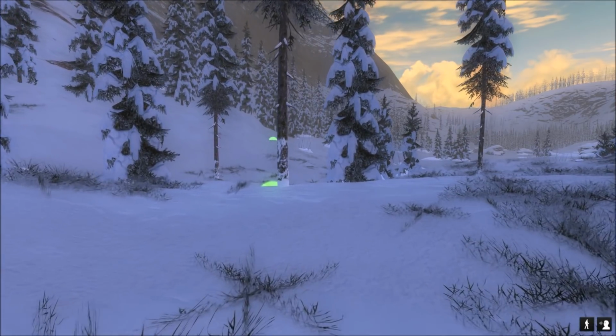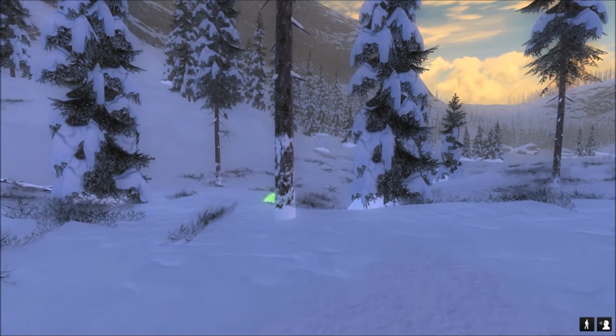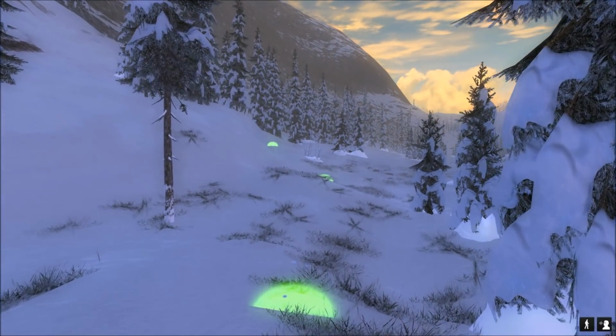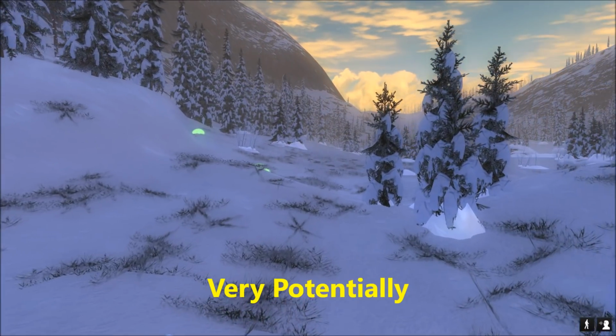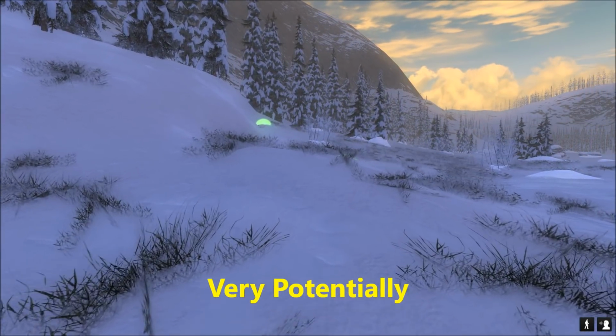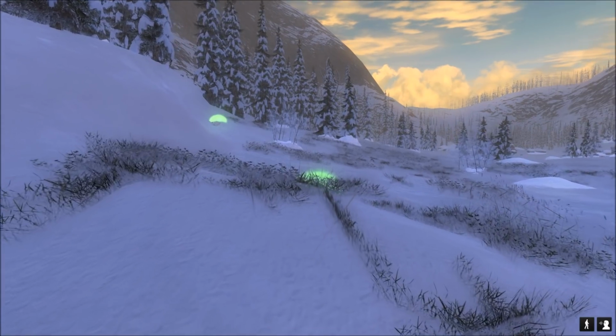Now we don't want to just start running around right now because there's definitely some more animals in the area. And there could potentially be a big ram Dall sheep somewhere close by. You can see another fox right there already. Actually, that's a rabbit.